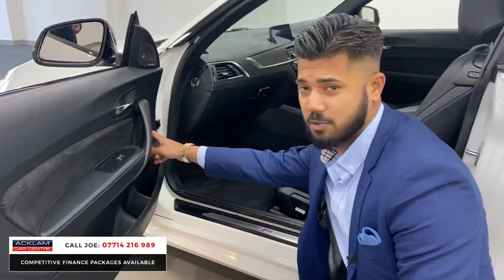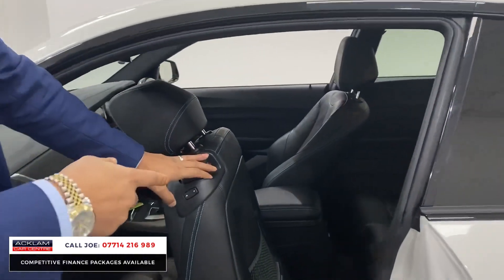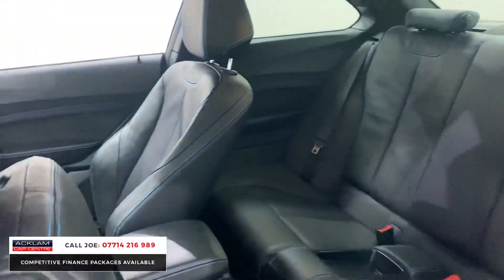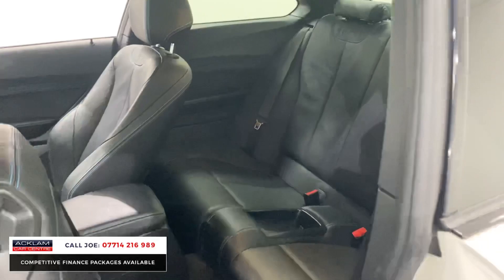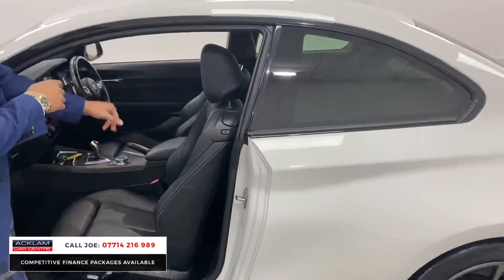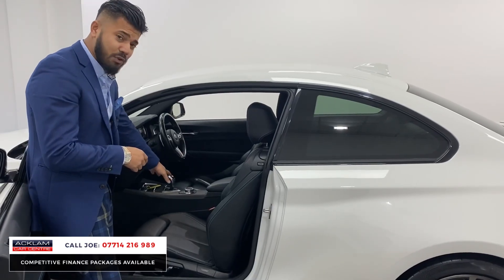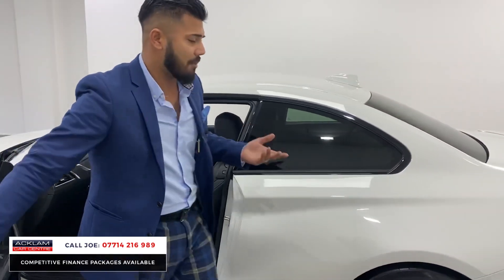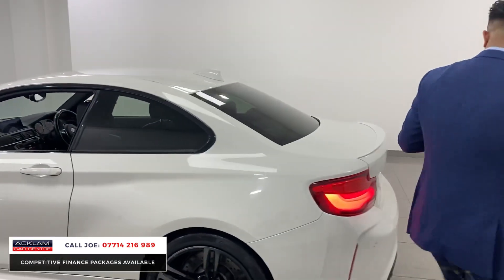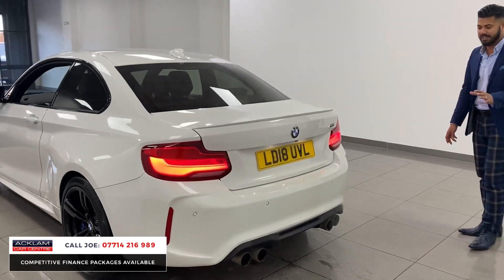With the Harman Kardon you get extra speakers front and rear. It is a four-seat vehicle with ISOFIX attachments and three-point seat belts, and as you can see it's in fabulous condition - very well looked after. The central armrest is leather-wrapped with blue stitching, and you've got the iDrive control to operate the media system. It's in a league of its own - simple but making a massive statement.